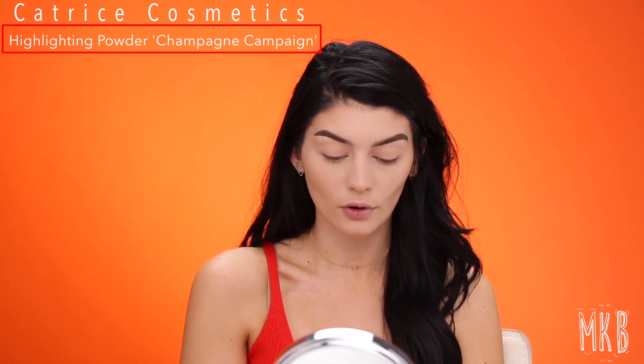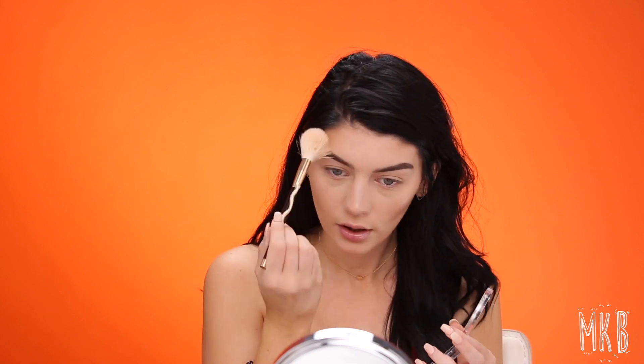I'm going to do my brows off camera because it's much easier. Alright, so I've got my brows on and some eye primer on, which is just the usual MAC Paint Pot. I set that with the Too Faced powder I was using earlier. Next I'm going to take this Catrice highlighting powder in the shade Champagne Campaign — I've been using Catrice for a long time, but this one is coming from the Ipsy bag. It's a soft and velvety powder that's gonna leave a nice radiant glow. I'm just gonna put a little bit all over — nose, forehead, and cheeks. Now we're moving on to eyes with just two or three shadows.